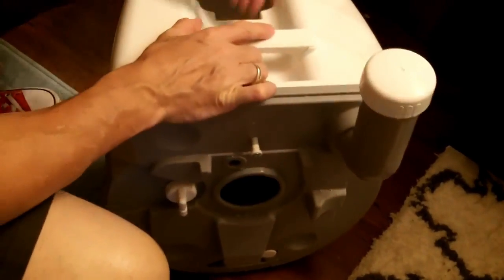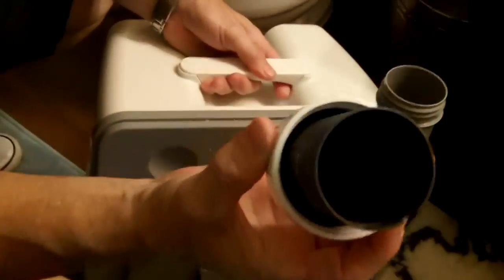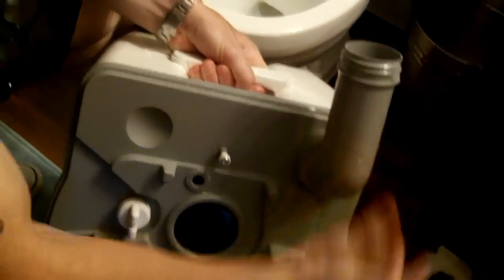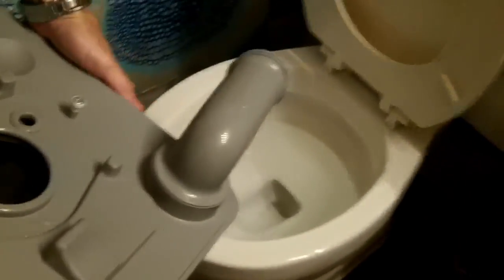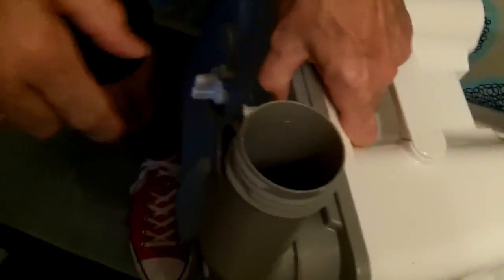All right, guys, we're at a stationary toilet, and we're going to dump our holding tank. I'm going to remove the top lid and put it aside. This is the lid here. I'm going to position the arm outwards like this, hold it over the toilet, press this button with my thumb, and again, we only have a few flushes in here, so you're not going to see much come out. And that's it. Then what we would do is, if we had access to a hose, we would run a hose through there, swish some clean water around, and then dump the remainder. And now our tank is empty.